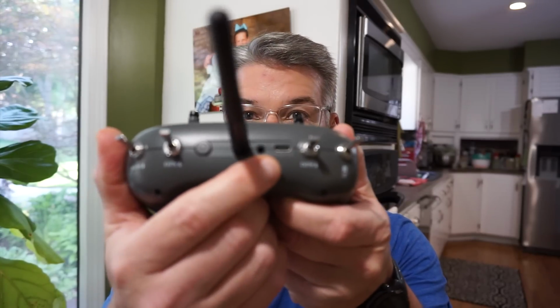There is a USB port on the top of the radio here, but that is just for charging. I plugged it into my computer, and I would get a COM port on it, but it wouldn't recognize it as a human interface device. So I don't think you can use this radio in any sort of FPV simulator on a computer. That is one downside to a ready-to-fly kit, is that you can't use it with an FPV simulator.